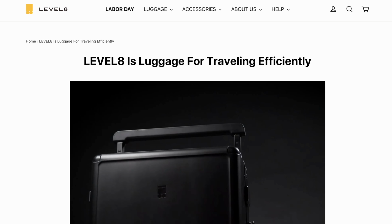Inside, all of the cases are really well designed and well considered. I love that you can segment each half of the suitcase with a zip panel, and the additional pockets give you more space to store smaller items or things you don't want to lose in the larger compartments. Even wet items can be stored in this pocket. What really struck me though was the general feeling of quality, in particular the trolley handle and the wheels.